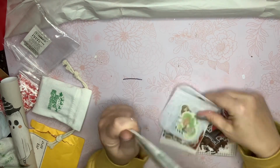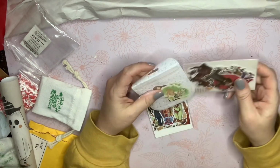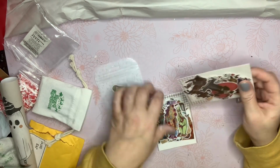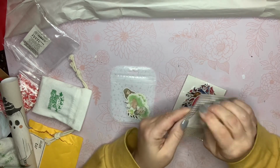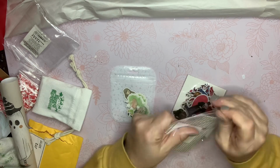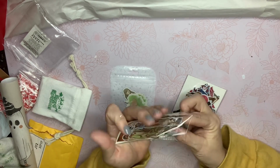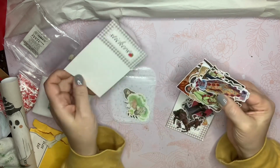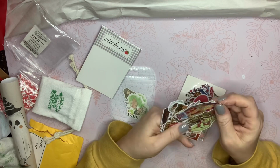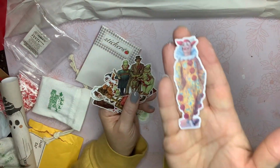This, I did not remember ordering these, and I had to look them up, and I was like, what the heck are these things? So they're like vintage circus stickers, and I am putting together a bunch of vintage circus kind of junk journal stuff to post in my Etsy shop. And I thought I could include these. So they're kind of creepy, but fun.